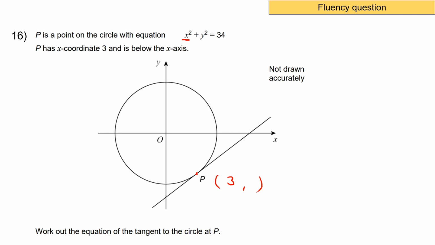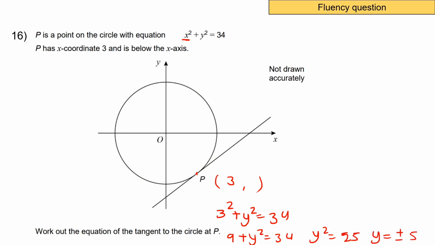So if I have 3 squared plus y squared equals 34, that's 9 plus y squared equals 34. Take away 9 from both sides is going to give us 25. So I've got y squared is equal to 25. So y could be positive or negative 5, because I'm going to have to square root both sides to find out y. What I need to think about is that this y-axis over here is going to be on the negative side. That means I need to use negative 5, not positive 5. Okay, so I found the coordinates here.